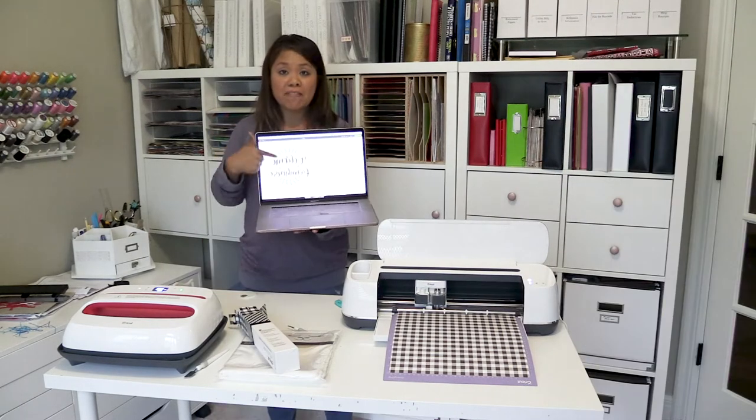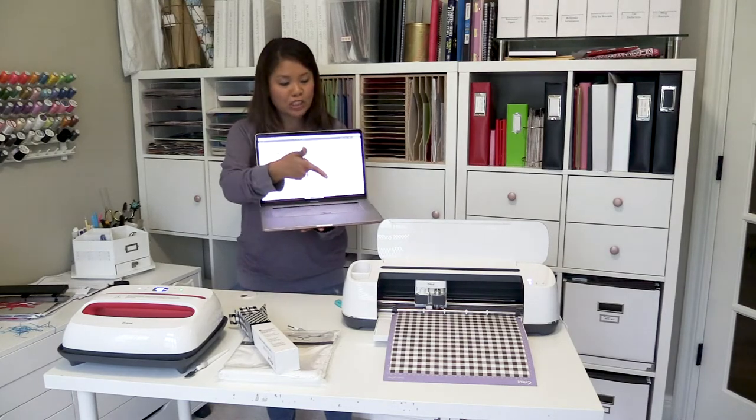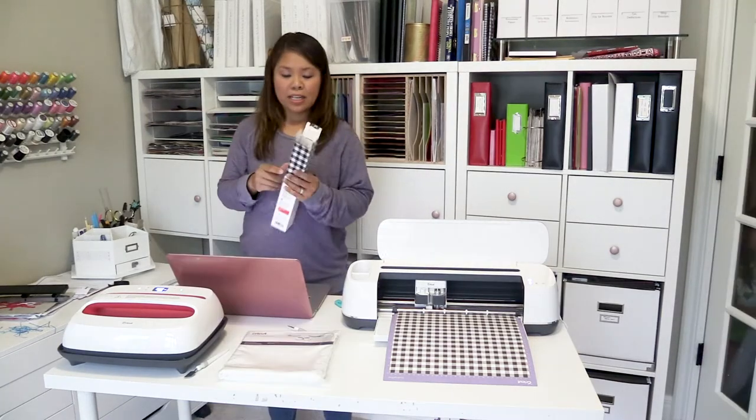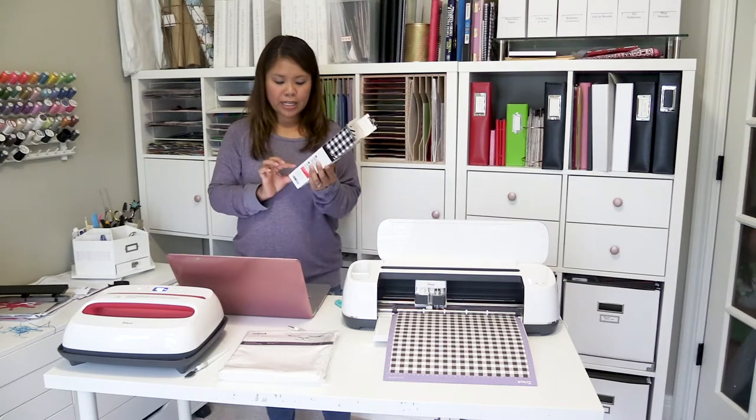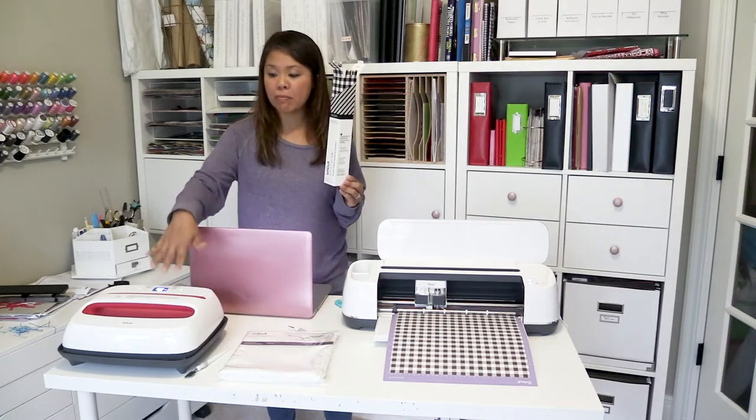This is my design here. I went ahead and flipped it, and I'm going to cut out the little leaves, and they're actually going to be buffalo check. While that is cutting, what you want to do is go to Cricut Heat Guide and check to see what heat you should be putting your heat press on.